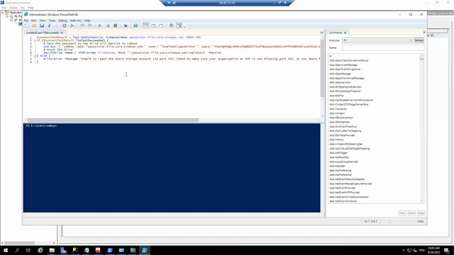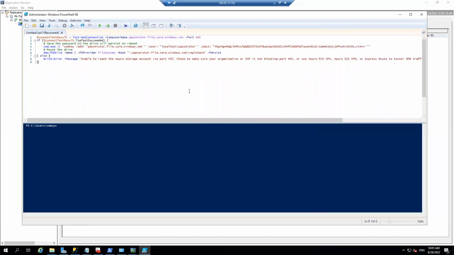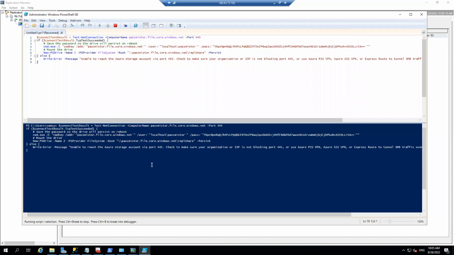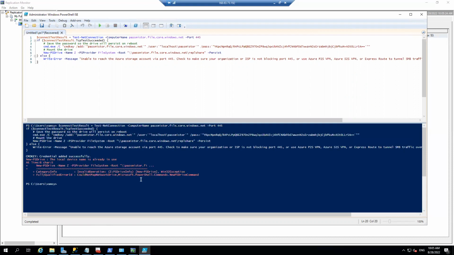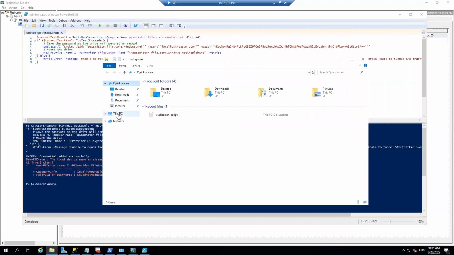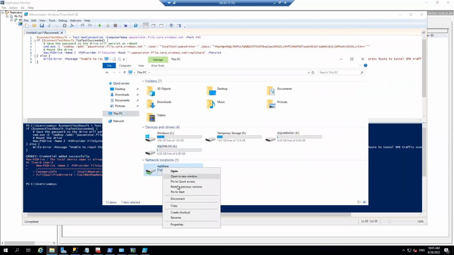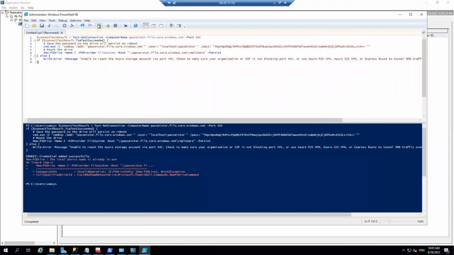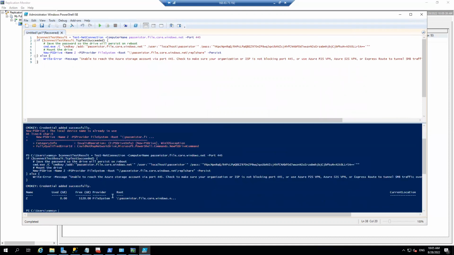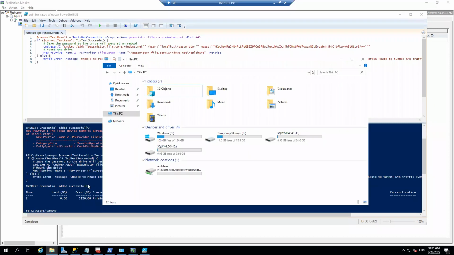Okay, so let me copy that script. And I'll remove this and see if the connection is happening successfully to that share or not from this machine. So, okay, it says already in use because yesterday night I didn't dismount this or disconnect this. So it got disconnected, and let's now run it again. So it is working fine. I'm able to map that file share to this VM as a Z drive.